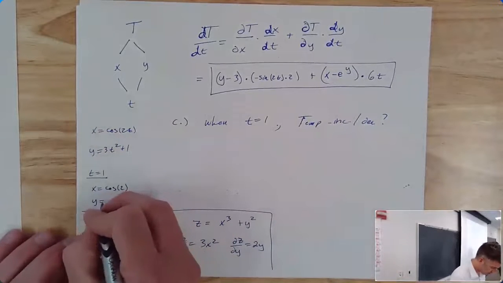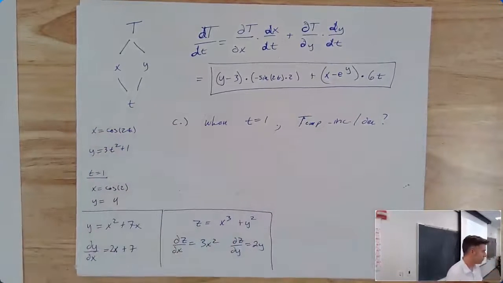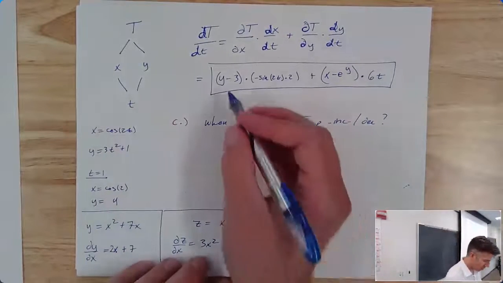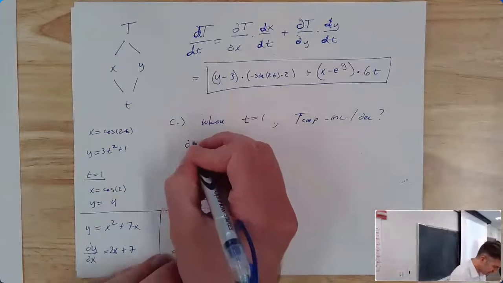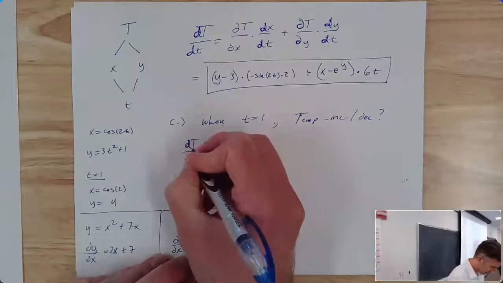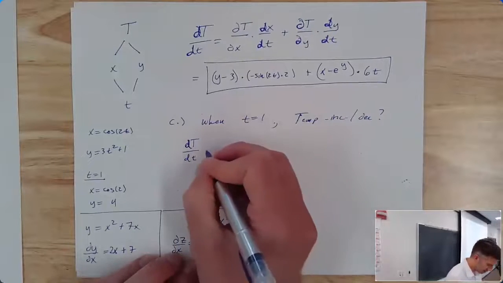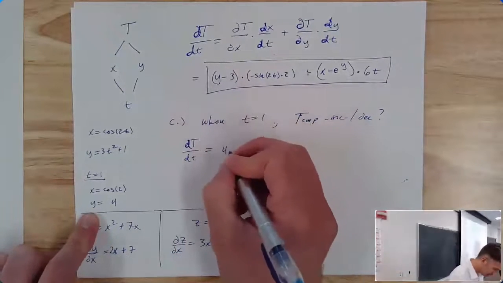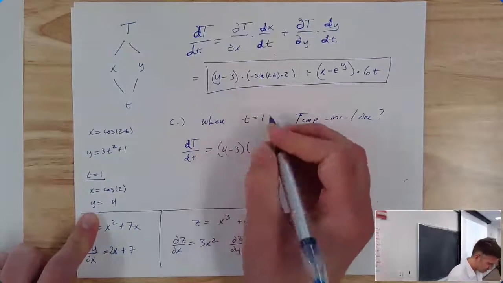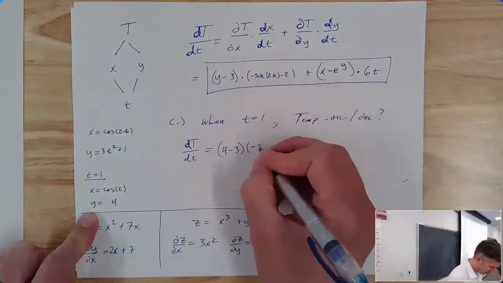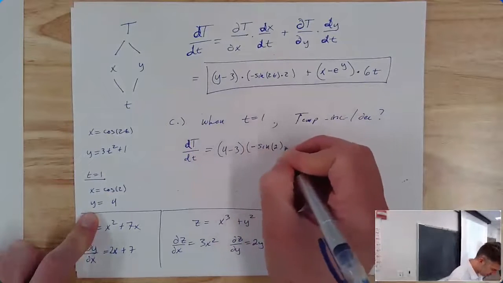I'm going to get y equal to 3 plus 1, which is 4. So that's what I'm going to jam into this function when I start doing things. So I'm going to get that dT, problem is my d's are sloppy already, so they kind of look like devils, is going to be y, which is 4, minus 3, times negative sine of 2 times 2. Okay, that seems weird also, but it is.